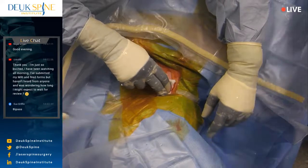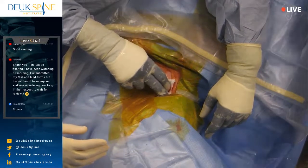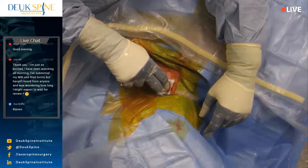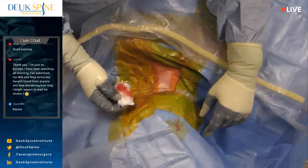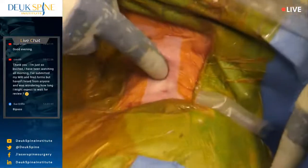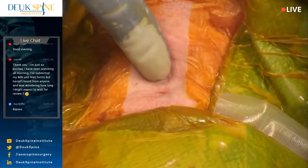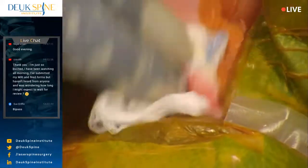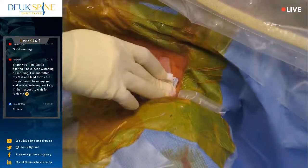Let's keep our blood pressure controlled. I don't want her spiking. So looks good. No bleeding. You guys see this incision right here? It's literally 4 millimeters. So incredible. Do another 2 minutes just to be 100% safe and sure.